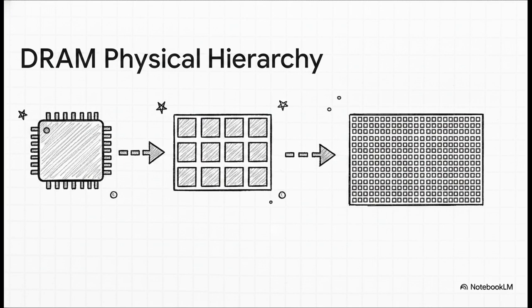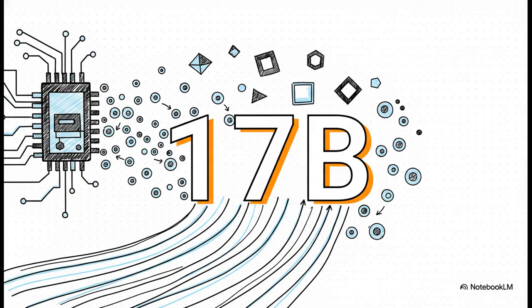That die is split into 8 bank groups, and each group has 4 banks. That gives us 32 independently operating banks, and inside each bank, it's a massive 2D logic array of rows and columns. Make sure you draw this exact hierarchy in your exam. Inside just a single 2 GB die, we find a staggering 17 billion individual memory cells. Yes, 17 billion. Just imagine the sheer density of digital logic packed into that tiny chip, and your computer relies on every single one of them working perfectly.